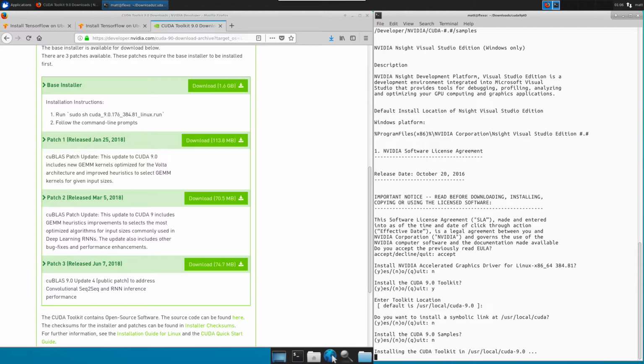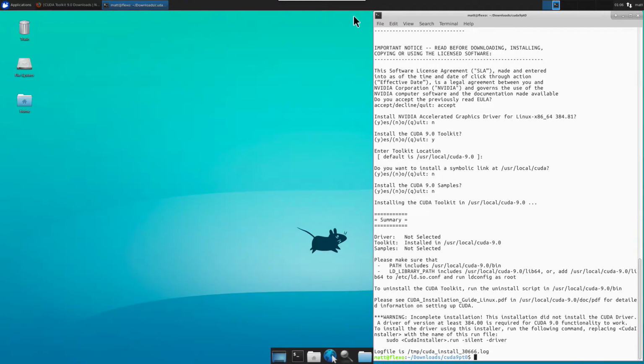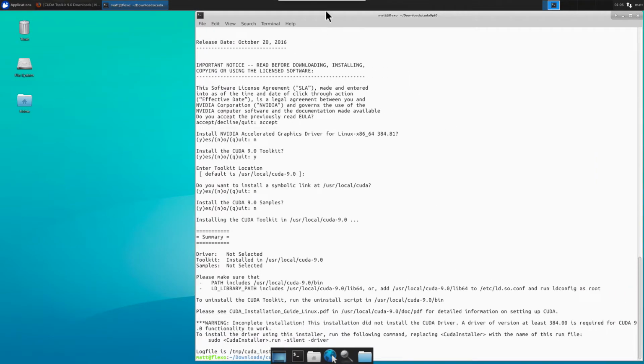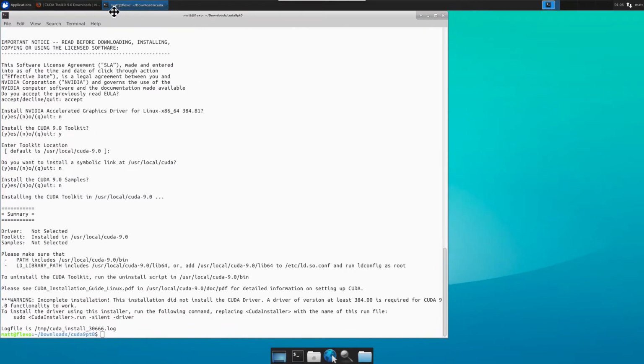Okay, so that's just going to install for a minute or two. It should complete fairly quickly. It's much faster than installing the full driver because there's less stuff to install. I realized in the last video I said something about an ldconfig command that we had to enter, and I said it was a little bit like voodoo to us. I realized after the fact that I totally know why you have to do this, and it even says so in the installer. So that was just me not thinking straight, I guess.